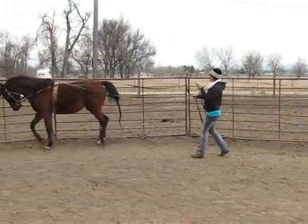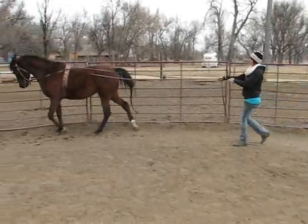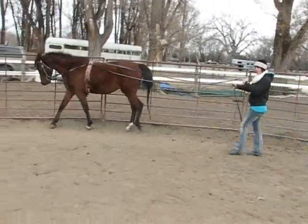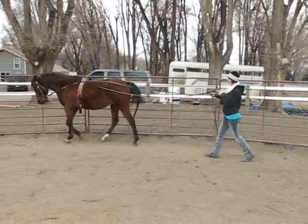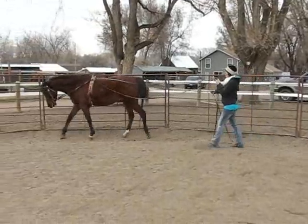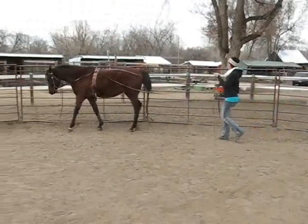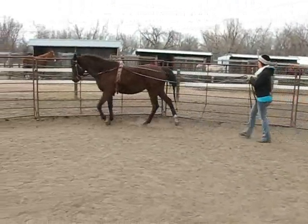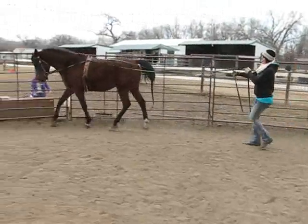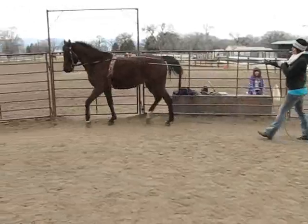Now we're talking. Relax. He just immediately goes under the bit though. So how do I get him to transition? It's going to be a time consuming thing. You're going to have to take your time. If he goes under that bit, I'm going to motivate him back up and get his elevation, rather than his, he's pushing his shoulder forward, not his legs up underneath him.